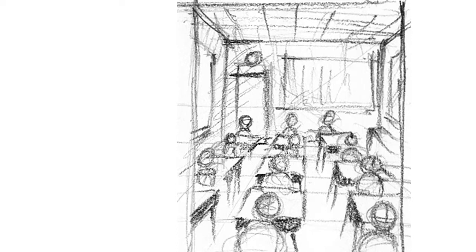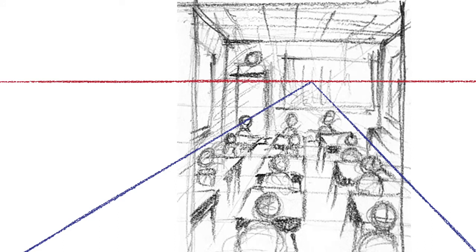The next step is I need to establish my horizon line and my vanishing points. I already know where my horizon line is because I predetermined it when I did my thumbnail. It's about two-thirds up on my sheet of paper, and I have some starting lines right here. So I'll follow these lines. This is 1-point perspective, so it's a lot easier. I'll follow these lines that I've drawn until they converge at a singular point, and I'll recorrect any other lines in this drawing so that they're all going to that singular point. This just solidifies the space that I have already created for myself.